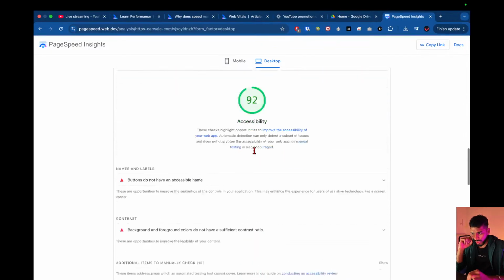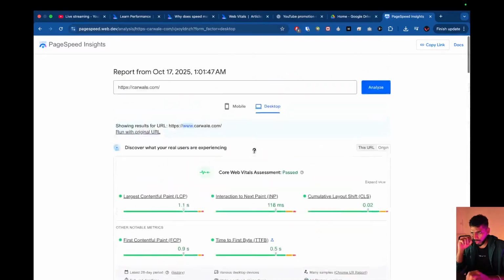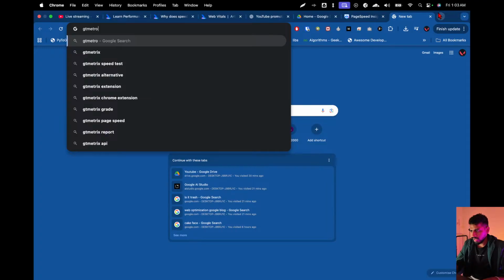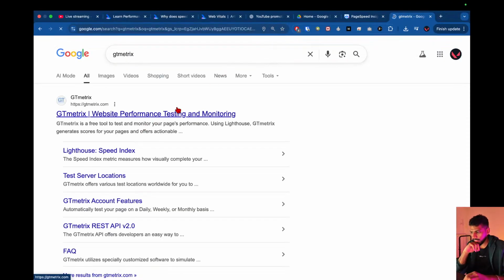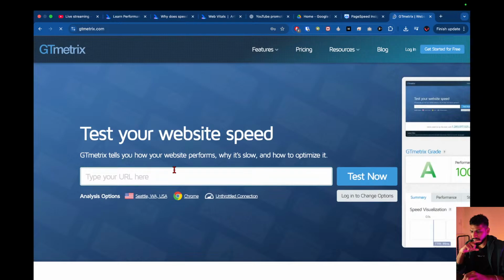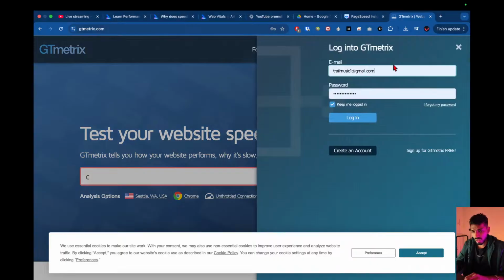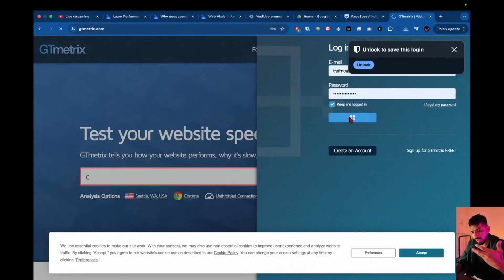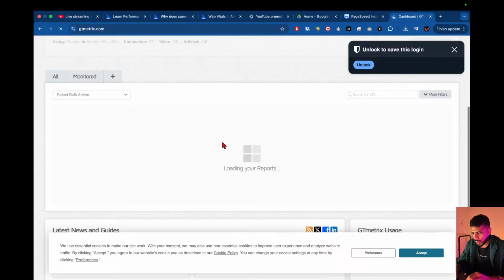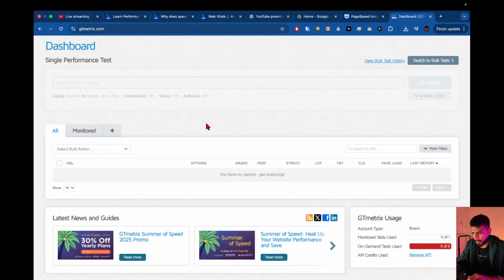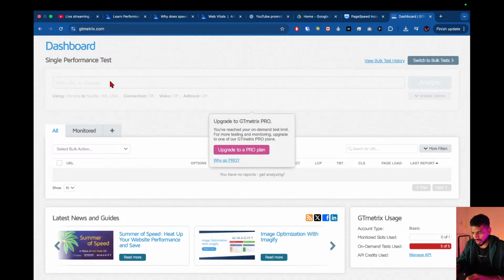I don't know if this has a waterfall model to it, but there was this website I used to visit, GTmetrix. You just go there and see what the performance is. Let me just log in, because I think they have logged many things behind the login wall. So let's visit this website and see. Yeah, GTmetrix Pro plan. What are they? Okay, we don't care actually.